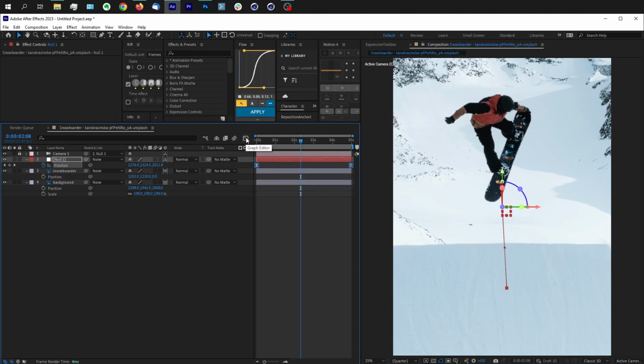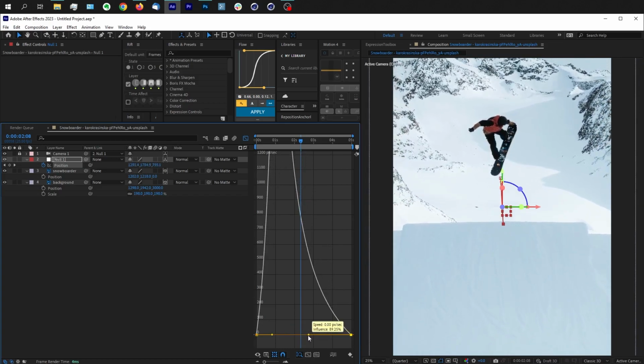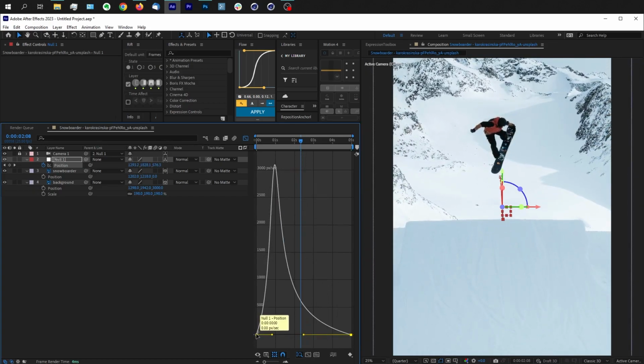This icon here is the graph editor, so you can see this is as fast as it's going to get. This is top speed. That's its finish point. But I want to change that a bit by clicking and dragging over one of those keyframes in the graph editor. It brings up these handles, which work like the Bezier handles in Photoshop earlier. And I can click and drag. You can see how it's going to change. So what this means is it's going to accelerate into this point here and then gradually ease out.